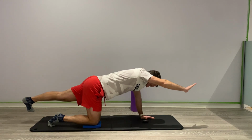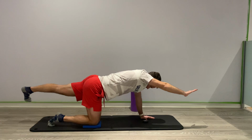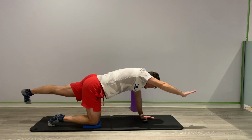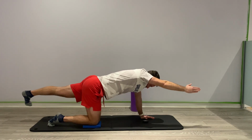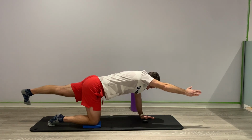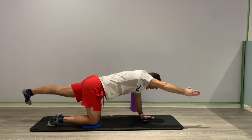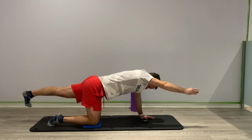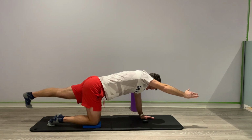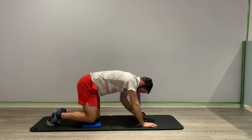Long, long, long. Deep breath in, push through the shoulder blades, push the knee and arm down, breathe out, go long through the arm when we're breathing out. Really lengthen. 15 seconds. 10. 3, 2, bring it back down, switch it over.